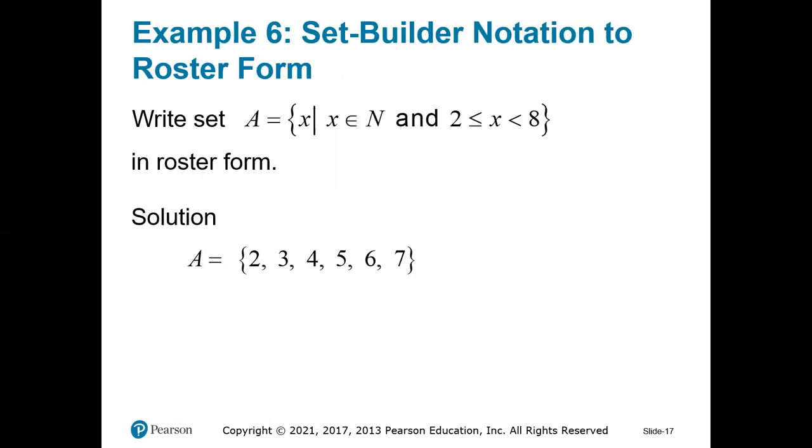Okay, now we move to what's called a finite set. What's a finite set? It is a set that has a finite number of elements. Like this set here. This set is finite because it has a limited number of elements: 2, 3, 4, 5, 6, 7. How many elements? 1, 2, 3, 4, 5, 6. So this has 6 elements. But if you take, for example, the set N, the capital N, it's a set by itself, but it has infinitely many elements. And we call it an infinite set.